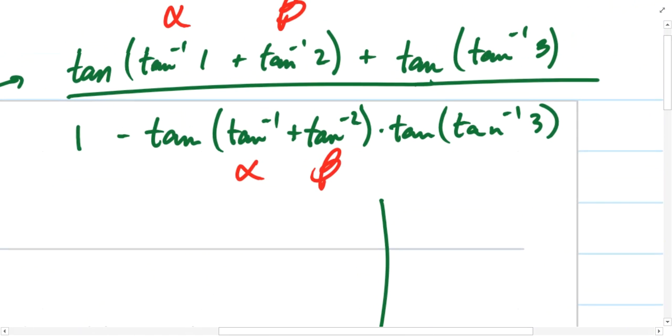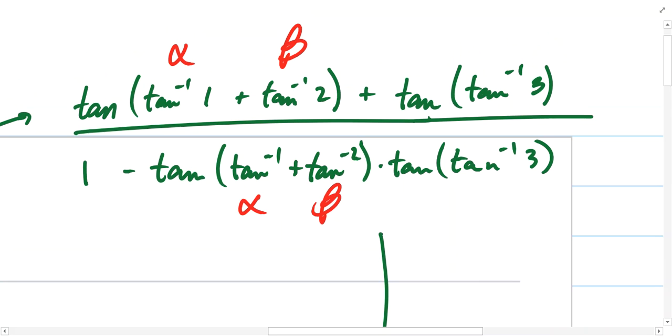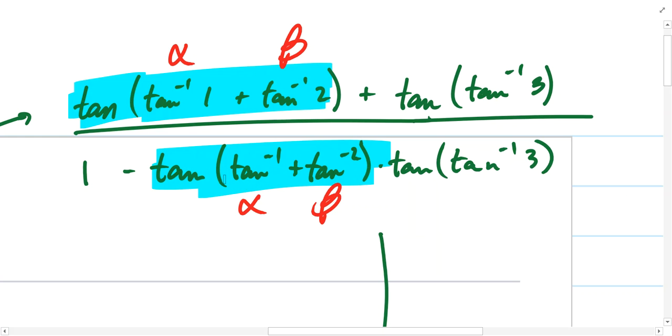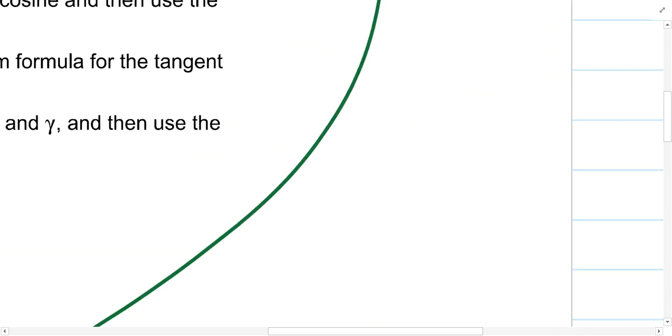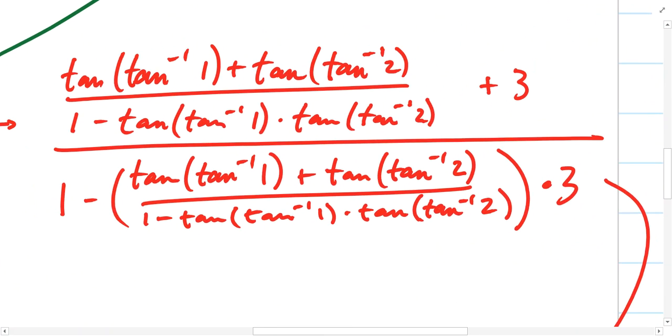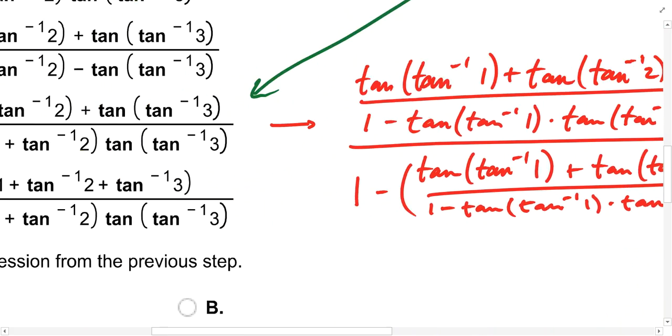And once you rewrote that result, you got this expression here in green. And then once again, we've got another sum of angles inside of a tangent here and here. And so we used that sum identity for tangent again, and that's how you obtained your second result as well. Now, moving forward from here is actually going to utilize the same rule that we got by establishing this number 3 and this number 3 as well.